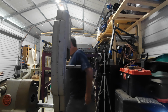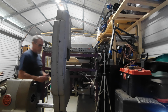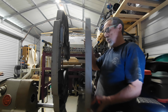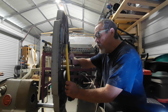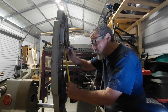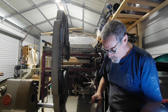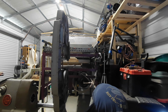Let me get my stick. Okay. We're going to go from this bolt straight up. We'll get that first measurement. Okay, so I need to be able to see it from about right there. So I'm going to cut that at 3.5 inches above that bolt hole. Okay. So we're going to measure up here. 3.5.